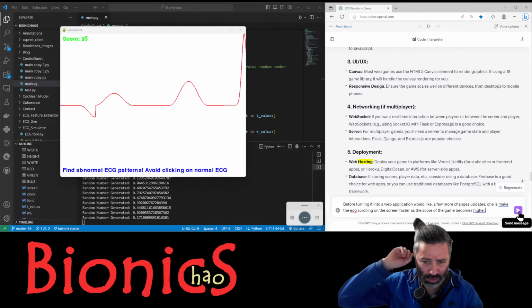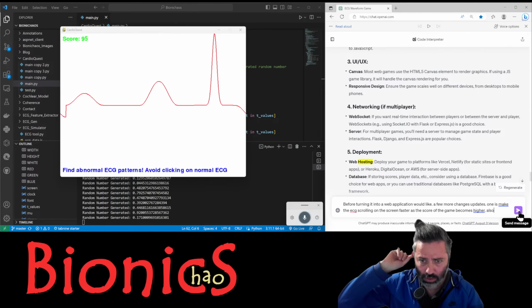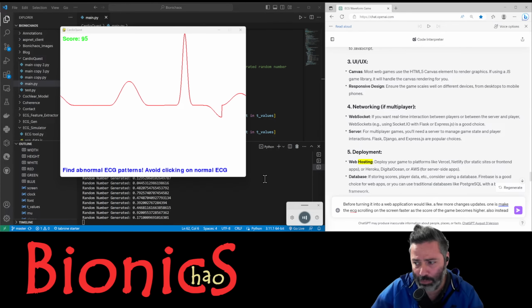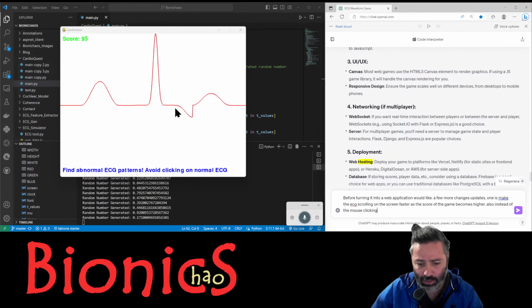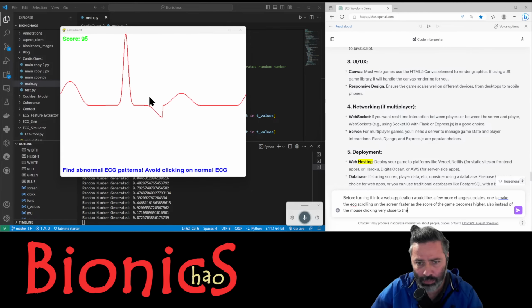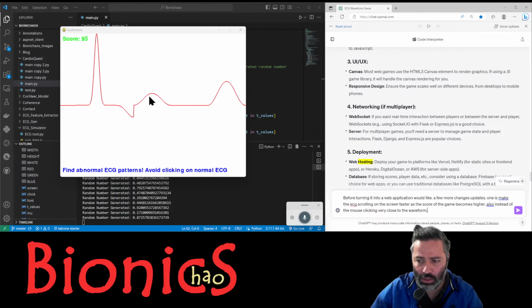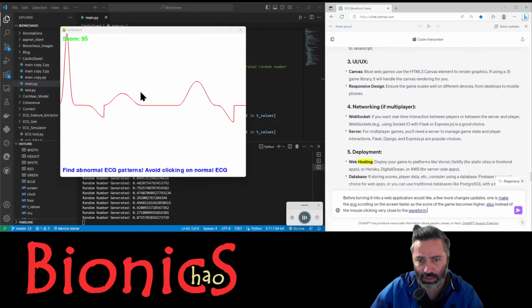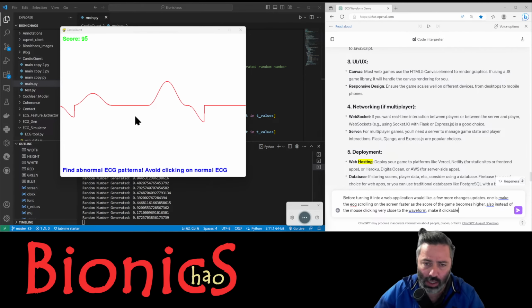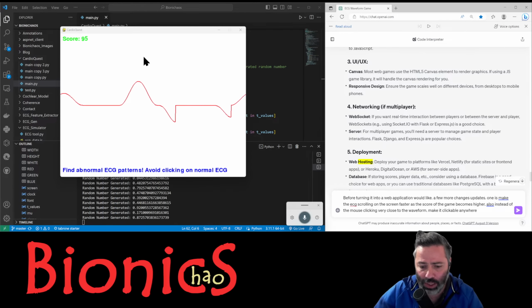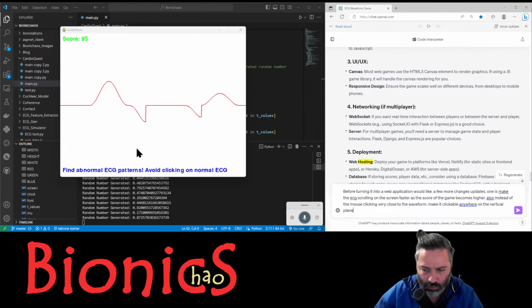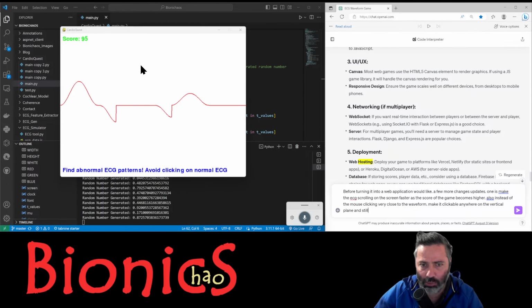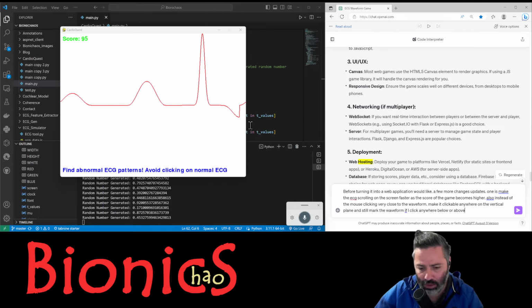Also, instead of the mouse clicking very close to the waveform, make it clickable anywhere on the vertical plane and still mark the waveform if I click anywhere below or above it.